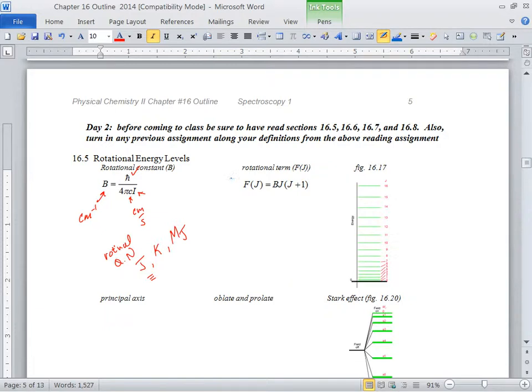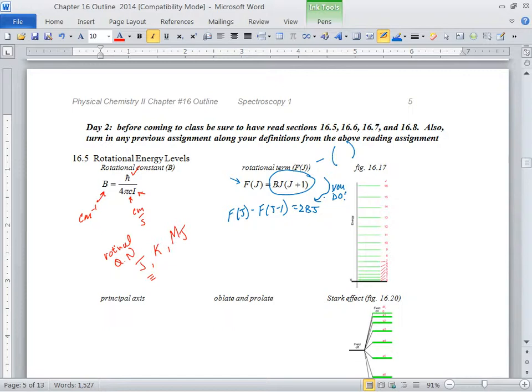So this is how you get the energy of any state, right? Just say a J. Well, what's the energy difference between these states? If you take F of J minus F of J minus 1, take this, subtract out, then put in J minus 1 for everything. This is a you-do, because you need this for the homework. You get 2BJ. That's the energy separation between these different rotational states. 2 times B times J.